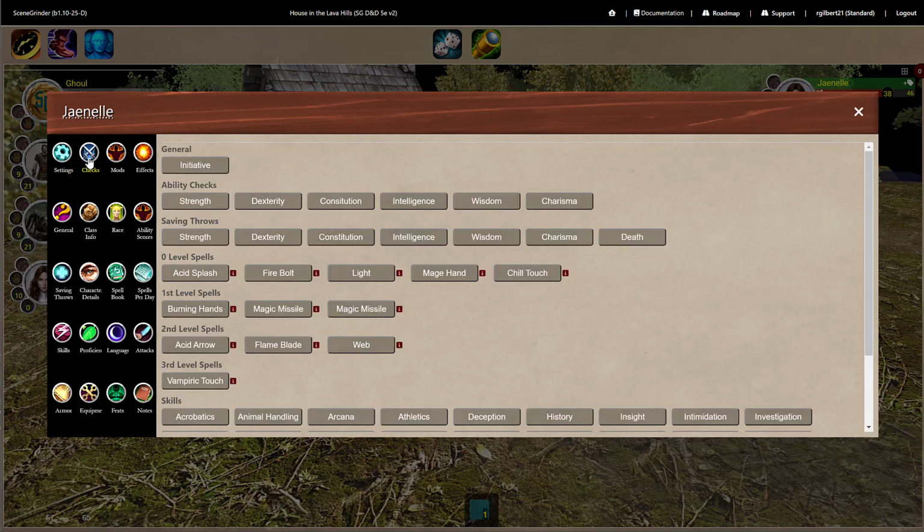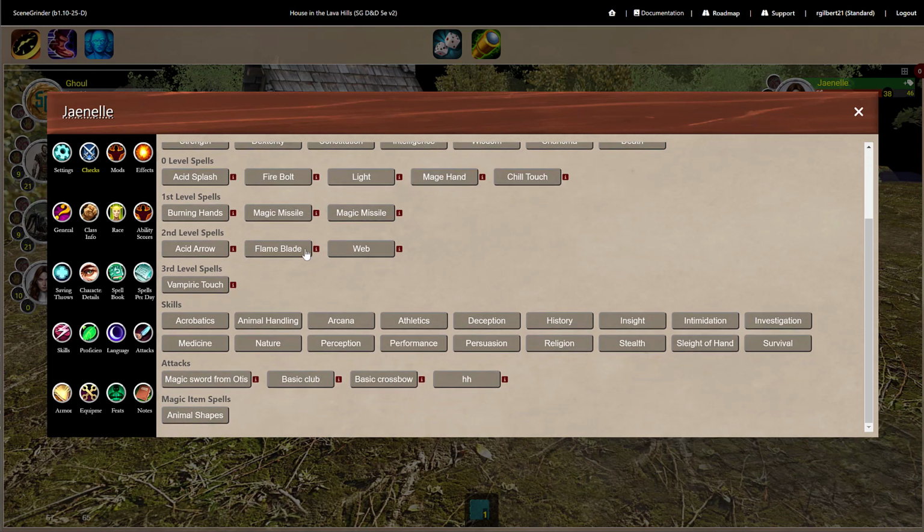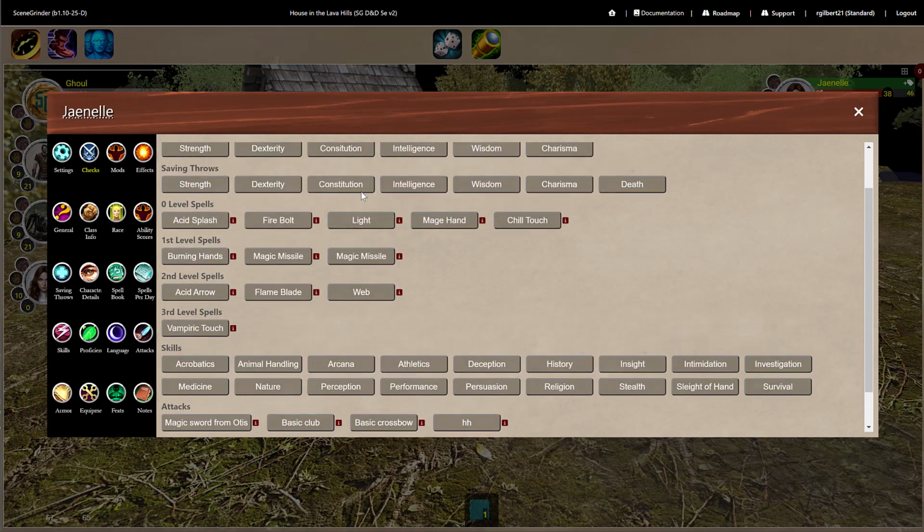Next screen is really important. This is checks, and you probably heard us talk about this before. Basically, when you enter all of your character information, we scan through that, and then we pull out everything that could potentially result in a die roll, and we put it here. Of course, the big advantage to this is you don't need to hunt and peck through your character sheet to find out, like, how do you cast a magic missile. You can just go to the checks page, and it'll all be there. And by the way, you can also have up to 10 hotkeys for these as well.